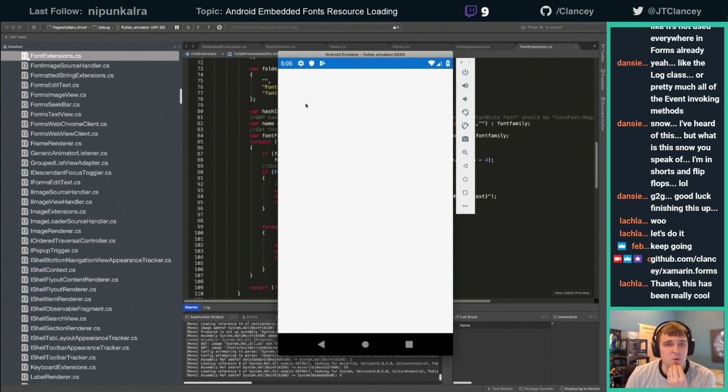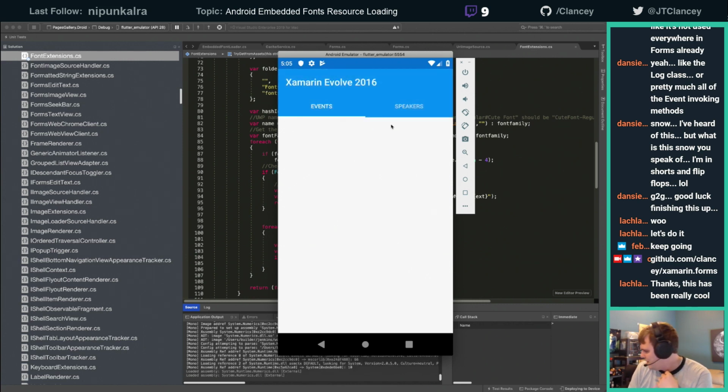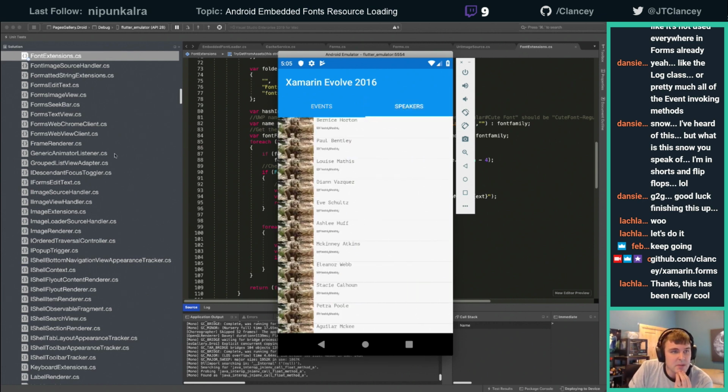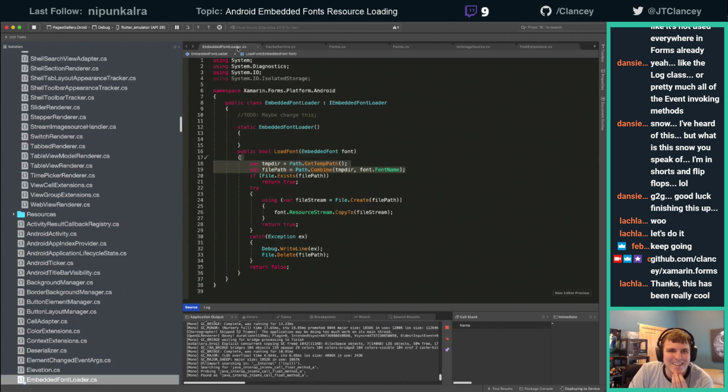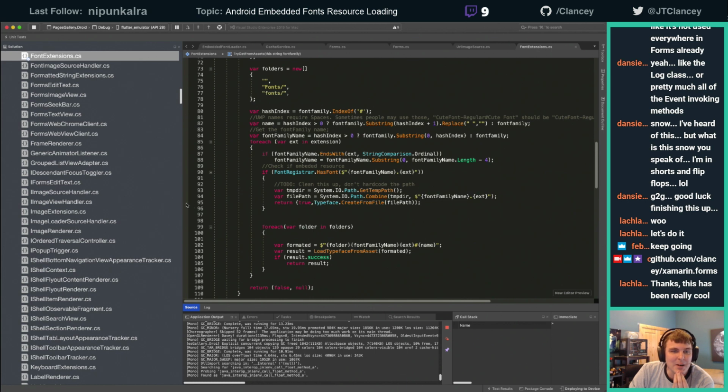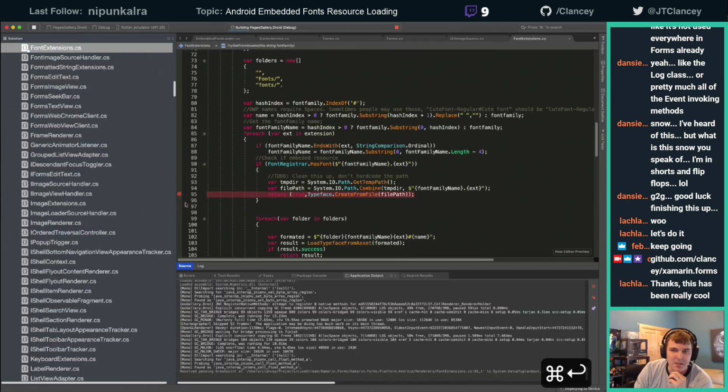I just want to make sure this works. I think it will. Of course it's going to work, right? What could go wrong? Oh, I heard a funny noise. I have no idea what caused that. Speakers. Hey, look, our fonts are working. And I just want to verify. Didn't I have a breakpoint? Did I not put any breakpoints in there? I put no breakpoints. And it worked. Yes! I can't complain when it works first go.